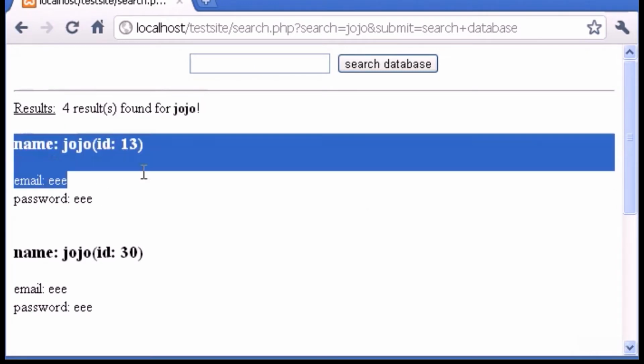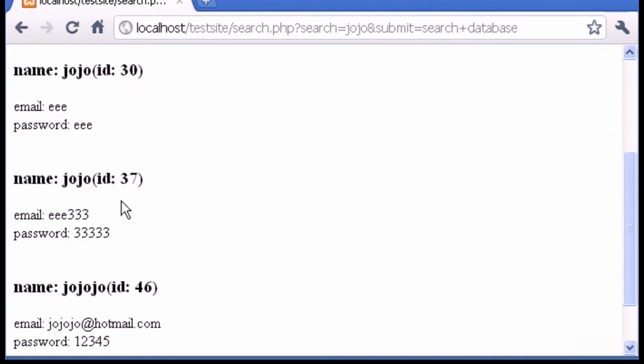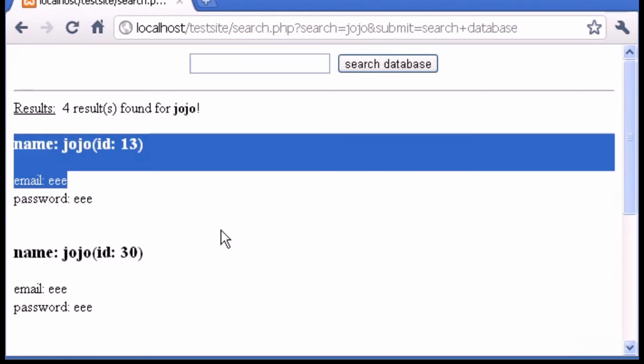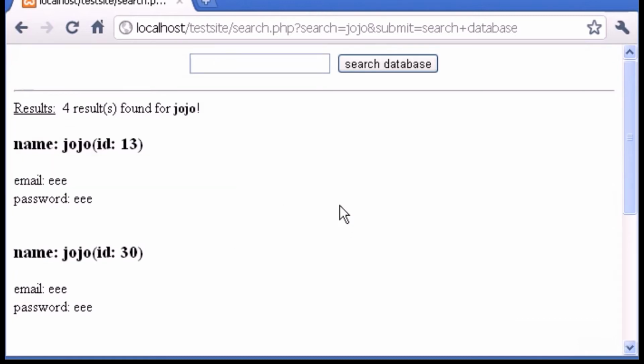ID 13, ID 30, ID 37, and ID 36. Okay, beautiful. So you see now it works perfectly. Okay, so now we have a full featured search engine in our CRUD test site to search whatever user you want to search into your database.